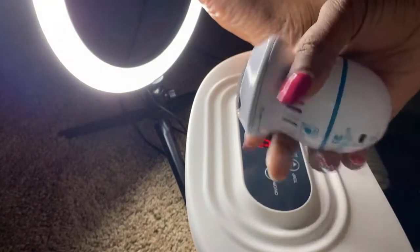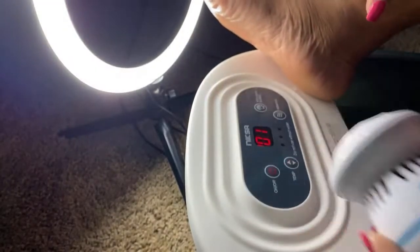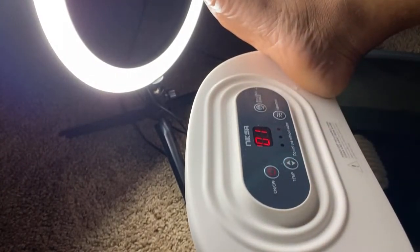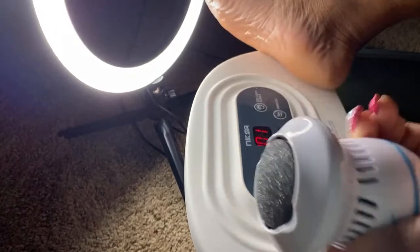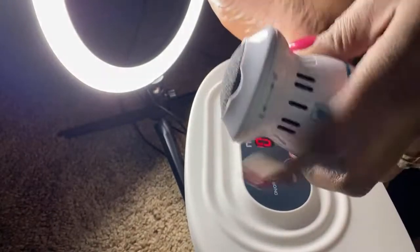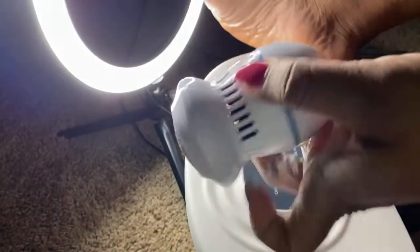So, do you remember me showing you guys? Okay, hold on. Can y'all see this? Hold on. Okay. So, this is what I use. It's a pedicure vacuum, so it basically has a little vacuum built in the bottom. So I'm gonna show you guys how I'm gonna clean. I'm gonna use this, okay? So let's go ahead and turn it on and get it moving, okay?